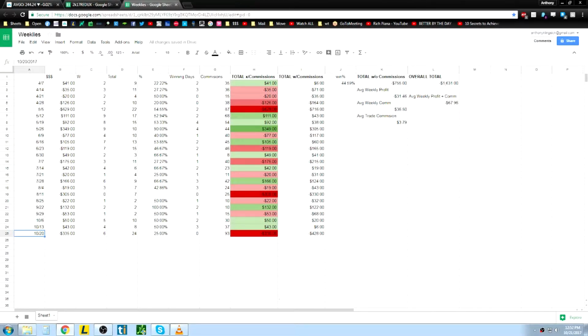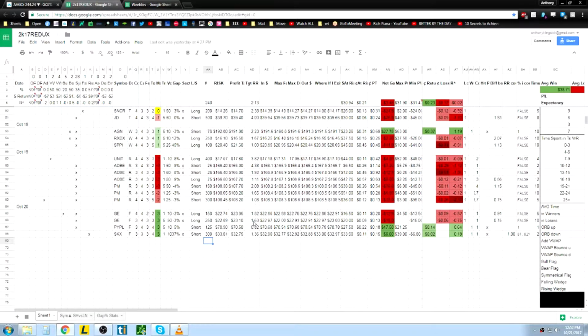There is some key thing that I am missing that is making me take all of these trades thinking that they're okay, so I must be taking B setups and maybe even C setups or something. I'm just not clearly seeing why exactly it looks that bad, but I'm not going to go over the numbers too much. They're pretty much just disgusting to look at, so no sense in going over it.